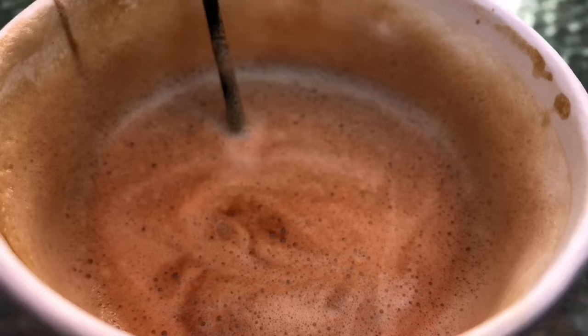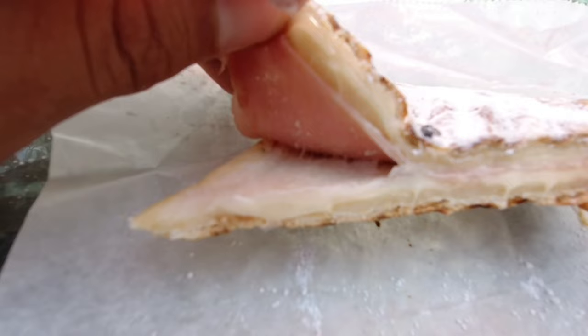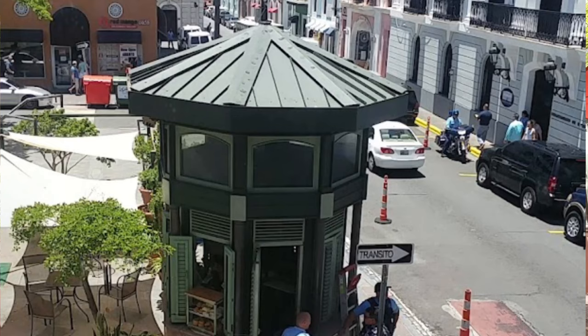Before we start the day we got to start with a nice coffee and a Mallorca toast. The Mallorca — I order it with ham and cheese. This is the famous Mallorca Tostada of ham and cheese, so yummy and delicious. The bread is like a little sweet and it goes good with the coffee, so so yummy, so delicious. Mallorca here at Cafe Cuatro Estaciones en San Juan.